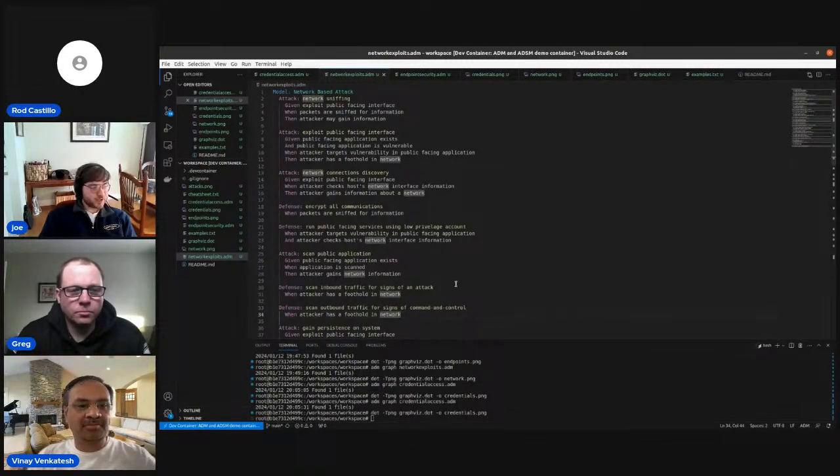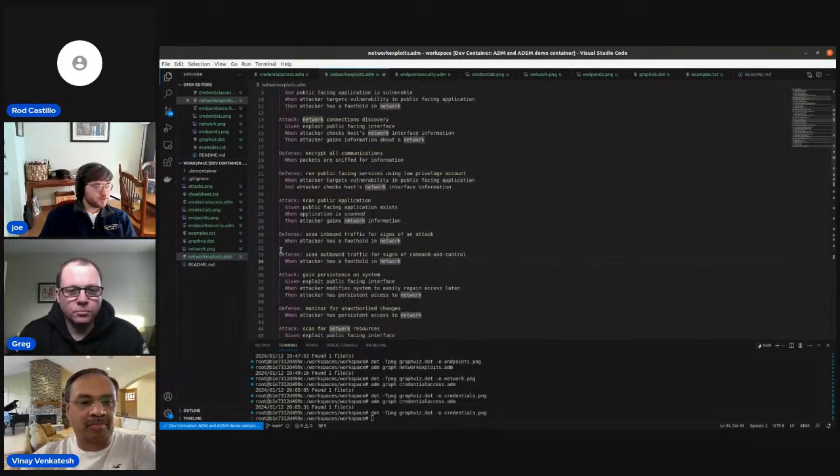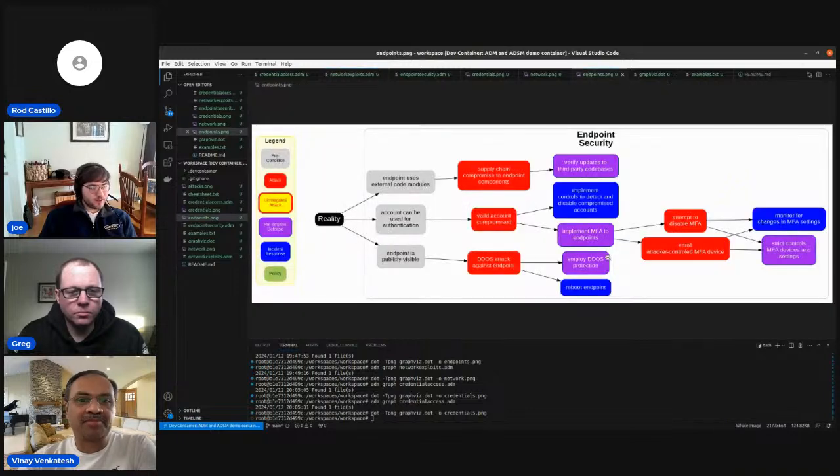Okay, so I should still try and have them in there, even though it mostly just looks at the when for a defense. Yes. And also, if you want an attack to break a defense, you'll need a then statement in the defense. Yep, I actually tried to implement that on my last one. I had the ways you can get around MFA connecting to the defense here.